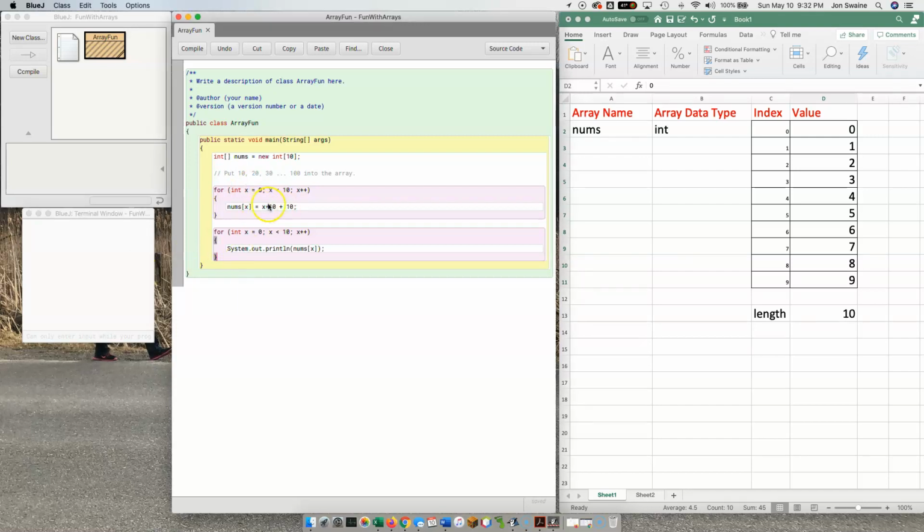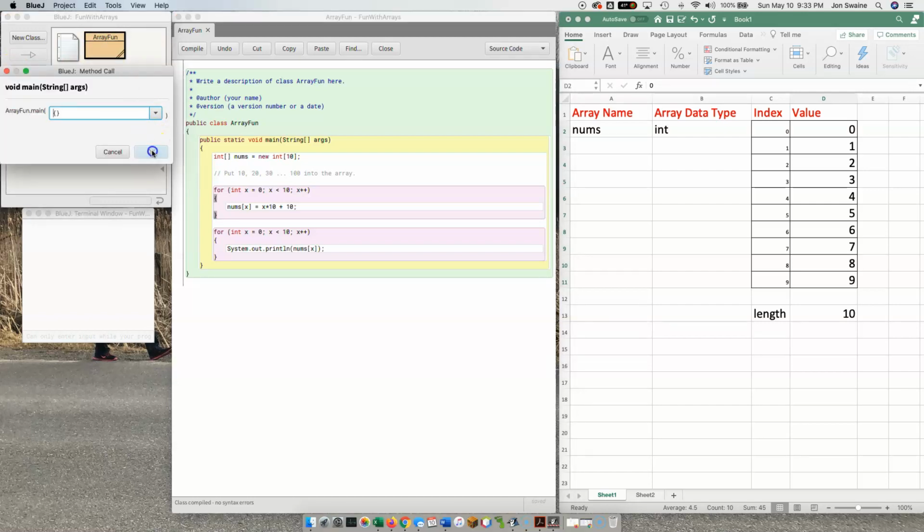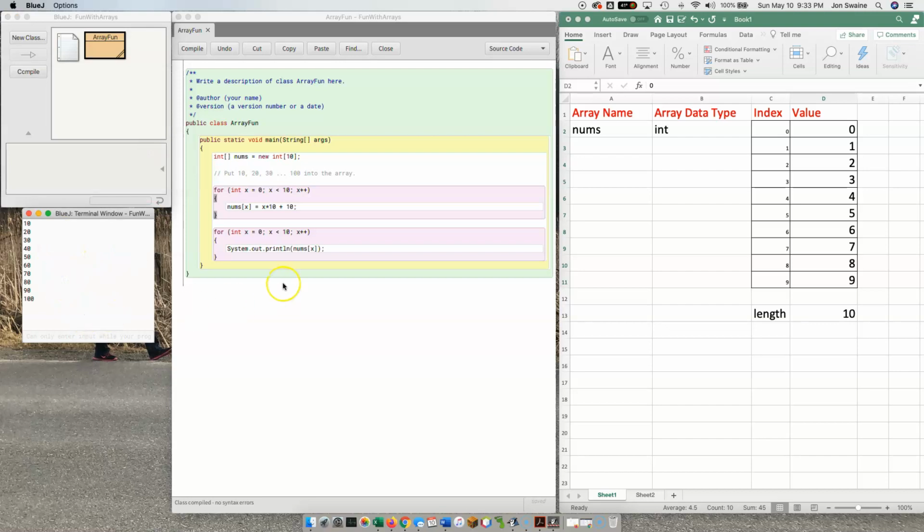So what we're doing is we're manipulating the array. We know that x is going to go from 0 to 10, but we can do math on that number and make other numbers populate the array. So if I run it now, you should see exactly what we want here in the output. And there we go. Okay. Just by making that simple change, now the values go 10, 20, and so on. And the length is still 10.